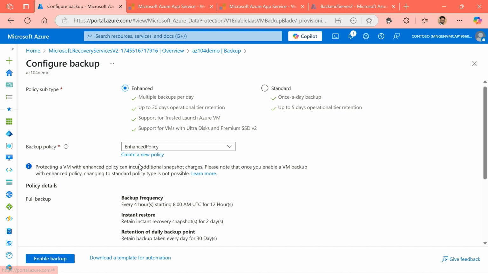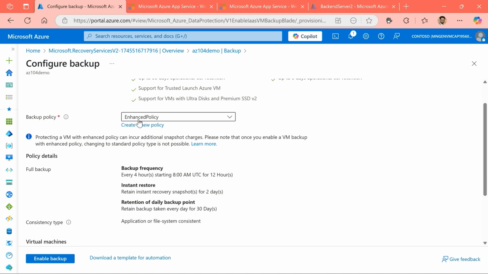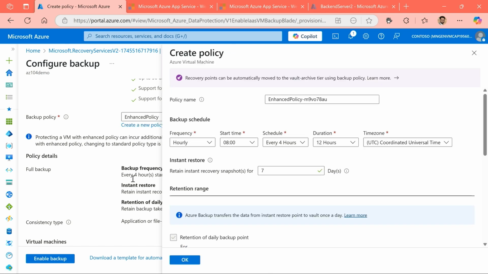Now, the current backup policy, it's given me a name called enhanced policy. And as it shows me over here, this is the current backup policy that it is picking up automatically. If you want to change any of these settings, by all means, don't rely on the default settings that pop up. You can always go in and say, hey, I don't want to pick these up as default. You can go and change this. As we said, we can do multiple backups in a day. I can do hourly backup. I can decide when it's scheduled to run, at what frequency and duration.